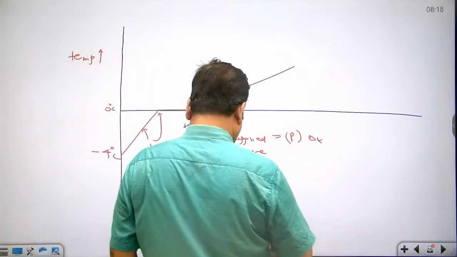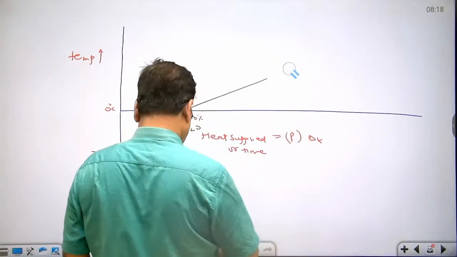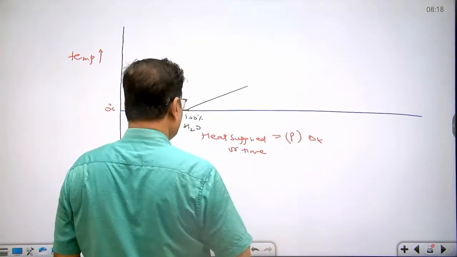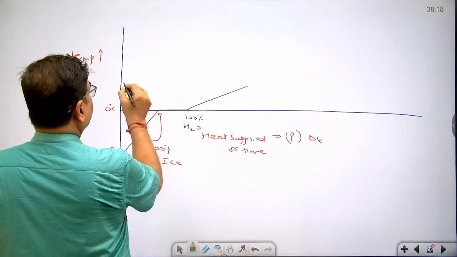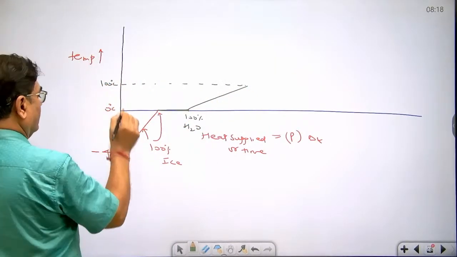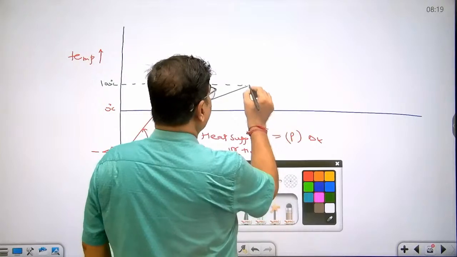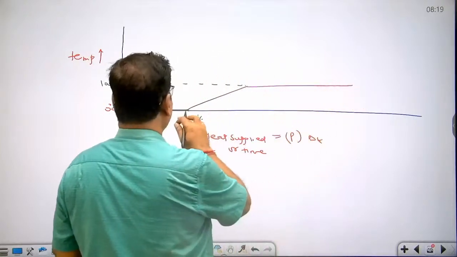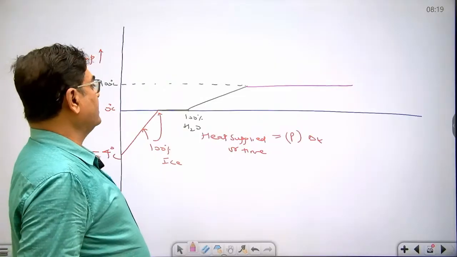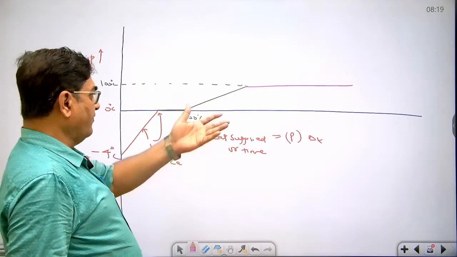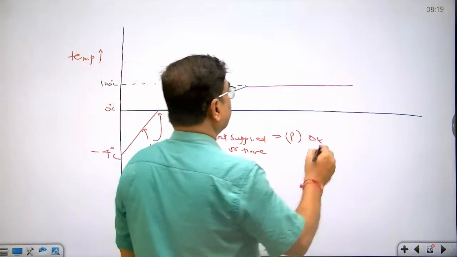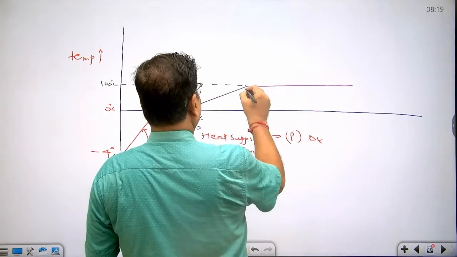Now dear student, the temperature has reached 100 degrees centigrade. Now again state conversion will take place. The length of this part is more than the length of the earlier part, because the latent heat of evaporation is more than the latent heat of fusion. So a greater amount of heat will be required to change the same amount of substance in the given time interval. At this point, this is 100% water.